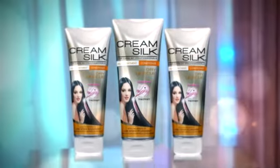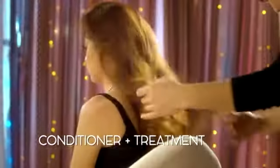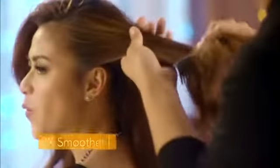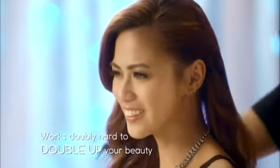For me, as long as you use Cream Soap Daily Treatment Conditioner, your hair has what it takes to double up anytime. Definitely. Good thing she uses it, cause it truly shows. Cream Soap Daily Treatment Conditioner is a combination of a treatment and a conditioner, with twice the nutrients to give you two times smoother and shiny hair. So it works doubly hard to double up your beauty.